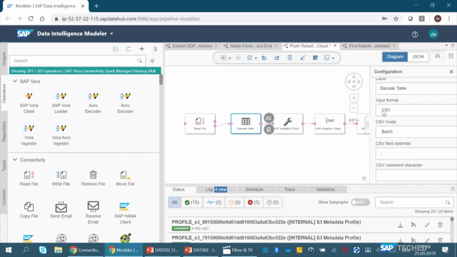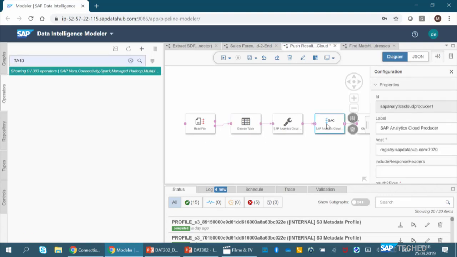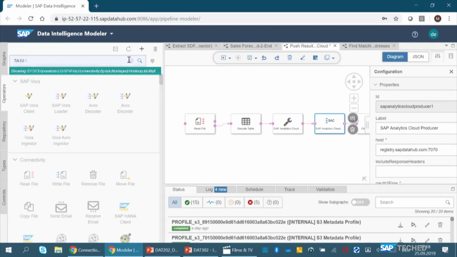So it's micro-batching what we do. So if your input is an S3 bucket, every time a new file would occur in the S3 bucket, we would push the result to Analytics Cloud. Right? In Analytics Cloud, you would have a dashboard which is exactly showing that. And that is exactly the same for Data Warehouse Cloud, right? So it would exactly work in the same way. It's a prime example. We would just have to make another logo here, which we probably do.